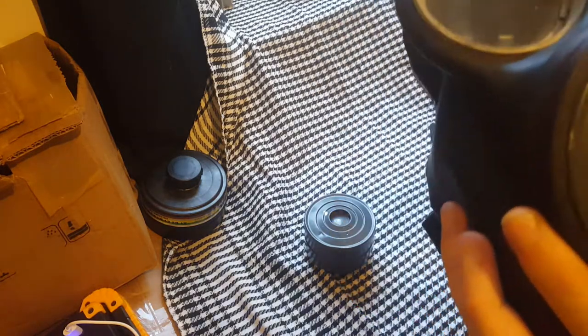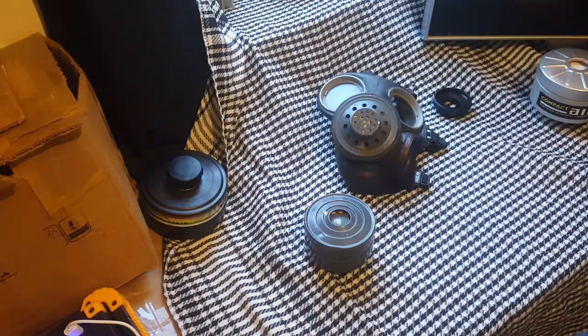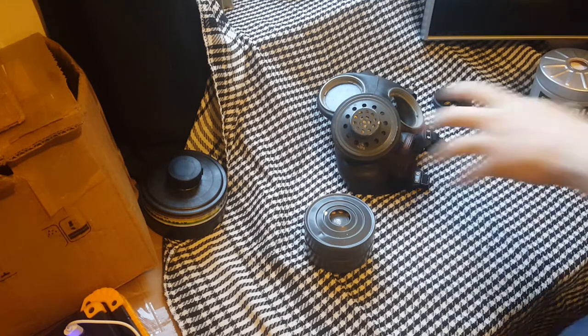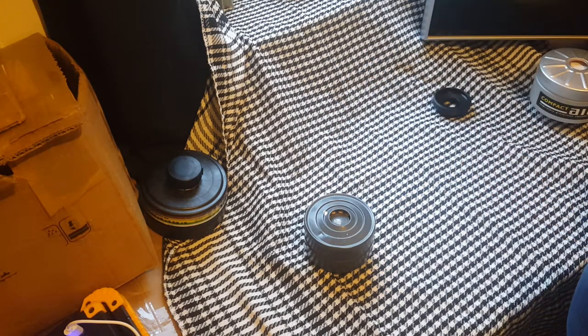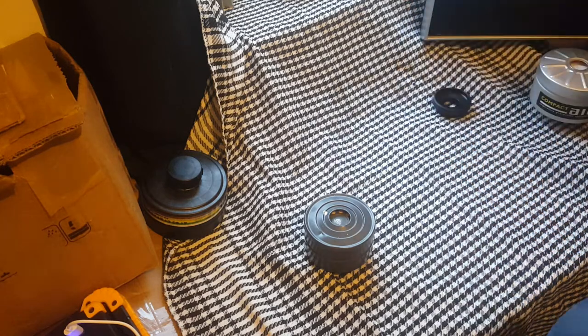It's also worth pointing out that mine came with a free spider. You can see the web kind of covering that lens. There was a spider in here - fun times. If you want any information on it, I fully recommend checking the wiki. Baroque for Days has sorted it because now it is a font of information. These were used after the Second World War, I believe, up until the S6 was developed for the SAS and the general British military. It's hopefully a mask I will get to have in a size large at some point - they're a pain in the arse to find.